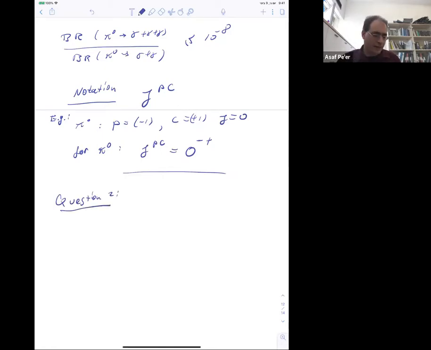So let's look at the state of pi plus and pi minus. So we said that the charged pion is not an eigenstate of C, but pi plus and pi minus are antiparticles. So the combined state has a Q equal to 0. Right? So these are antiparticles, so Q of pi plus plus pi minus is equal to 0. So it is an eigenstate of C. So the question is, what is the eigenvalue?